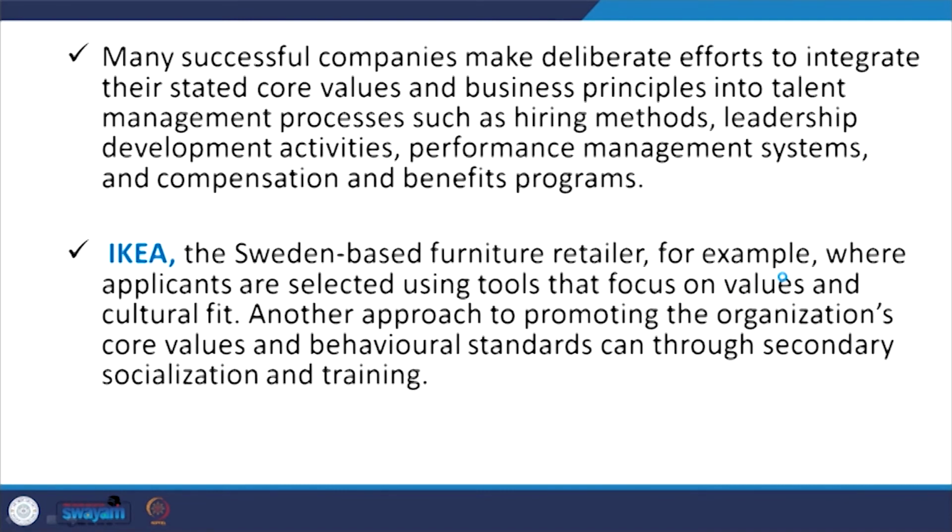The last slide which I would like to discuss is that many successful companies make deliberate efforts to integrate their stated core values and business principles into talent management processes, such as hiring methods, leadership development programs, performance management systems, and the compensation and benefits programs, which is the outer circle which I have talked about. Finally, we can take an example of IKEA, the Sweden based furniture retailer, where applicants are selected using tools that focus on values and culture fit. Another approach to promoting the organization's core values and behavioral standards is through secondary socialization and training.